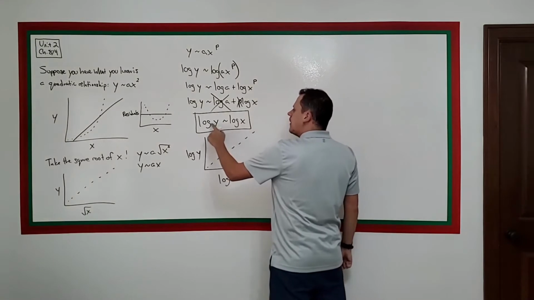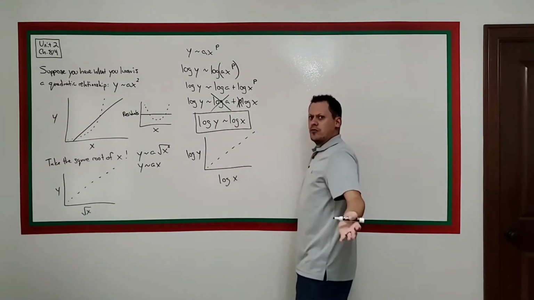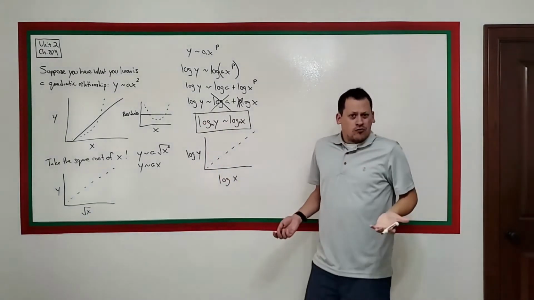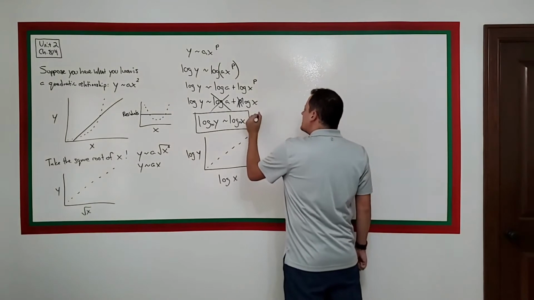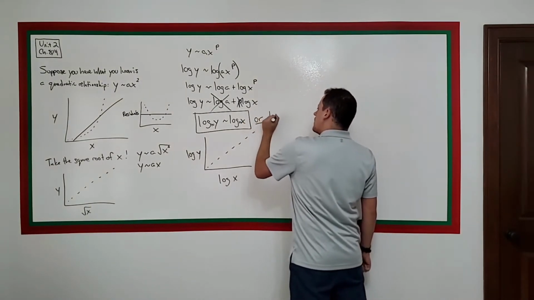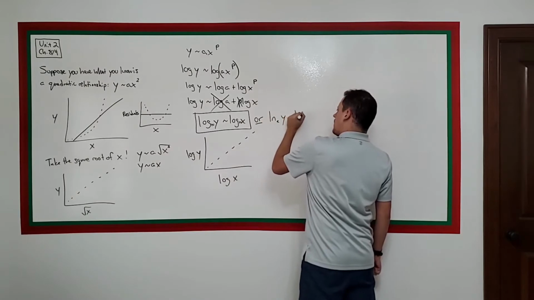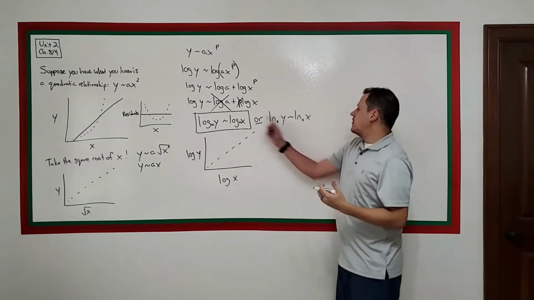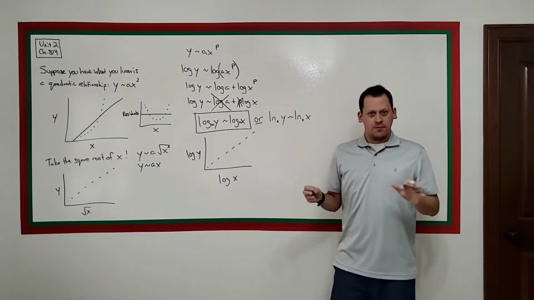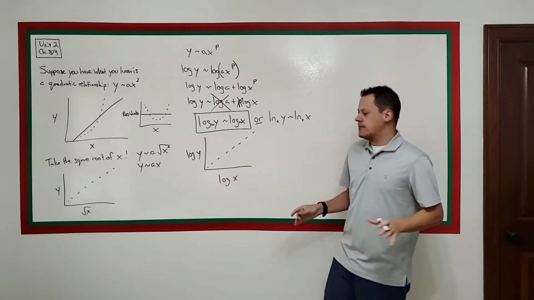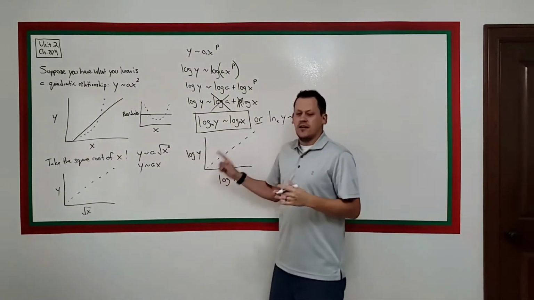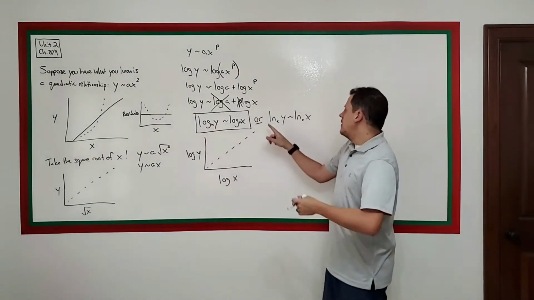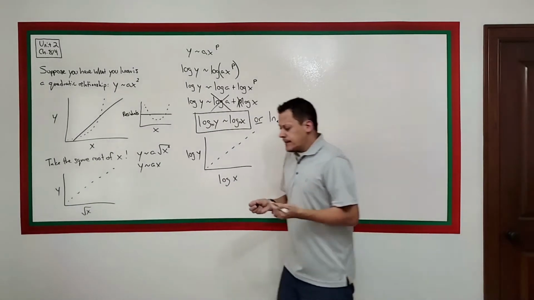It doesn't really matter. When we say log here, going back to your prior math courses, we're assuming that this is log base 10. Right? If we don't write the base there, it's assumed to be 10. This is the same thing as the natural log, which has base e. These are interchangeable. Okay? Neither one is better than the other. They're both about the same. Okay? All you're doing is changing the base. It's going to make the same kind of transformation here. So if you prefer log base 10, use that. If you prefer log base e, use that.